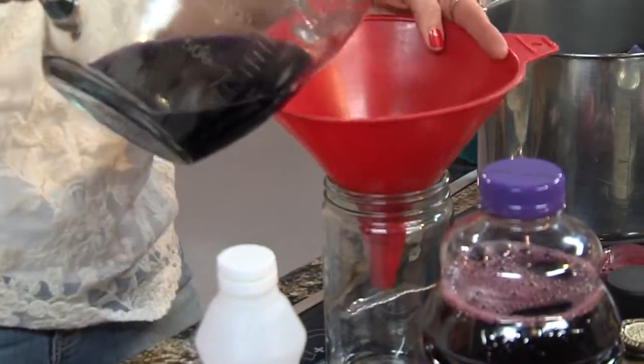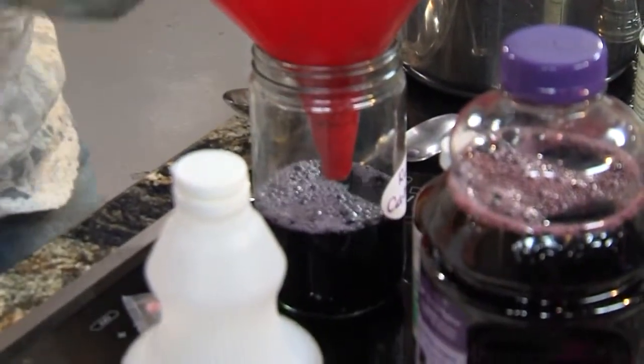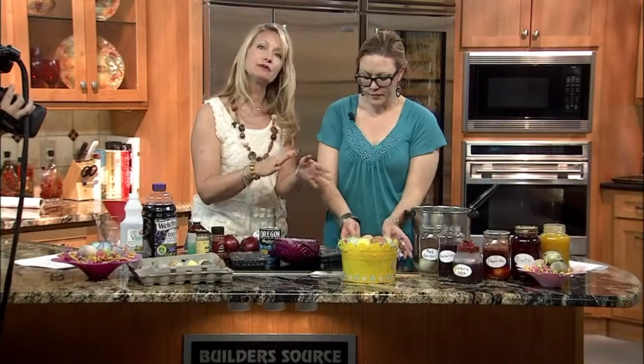And after your eggs are boiled and have cooled a little bit, here comes the fun part. Label some mason jars, and you're going to put this mixture in there like so. And it's really fun. This is going to go in the refrigerator with the eggs in it. It's really fun to see what the colors are.